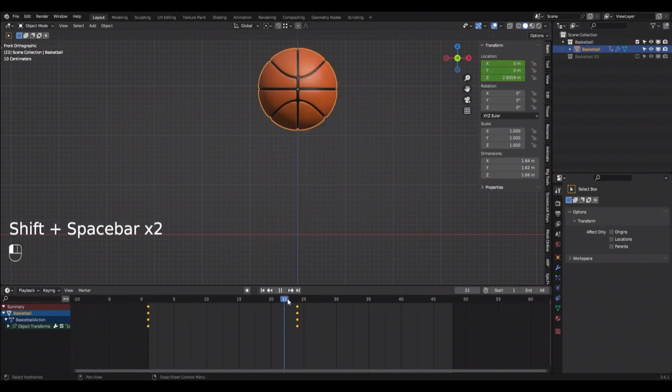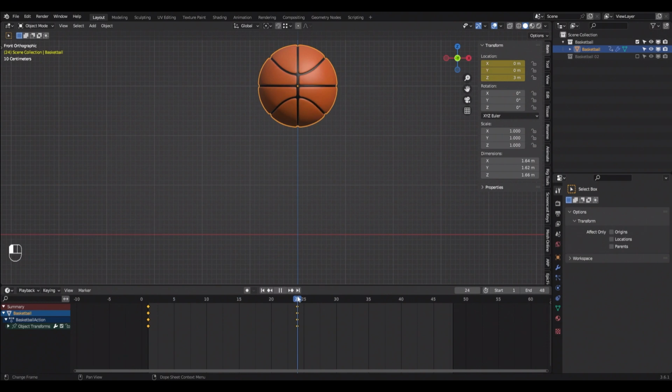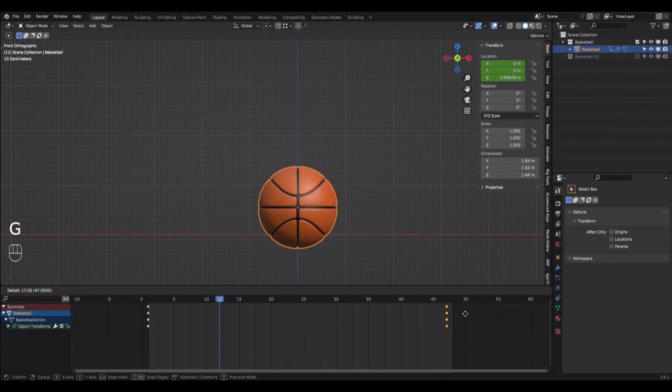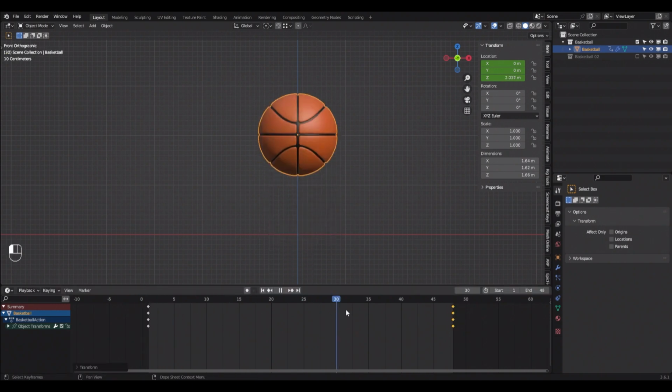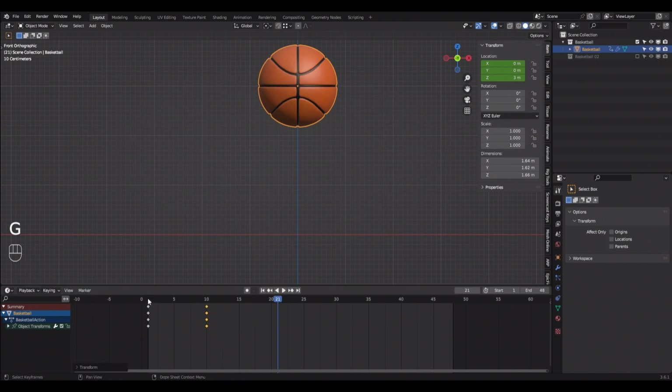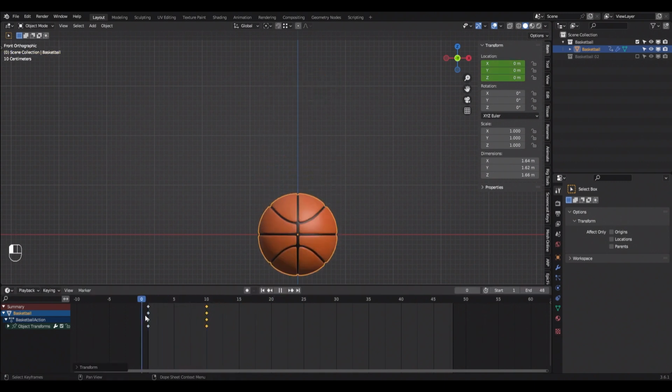When the last keyframe with the changed parameter ends, the animation stops. We can move keyframes on the timeline by selecting a keyframe, left-clicking it and moving it. Or press the G hotkey and move the keyframe. By moving keyframes we can change the duration of the animation. I moved the last keyframe to frame 48 and the duration of the animation doubled. By moving the last keyframe closer to the first, I shortened the duration of the animation.